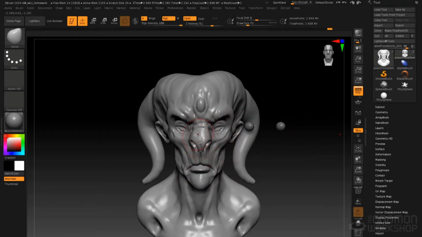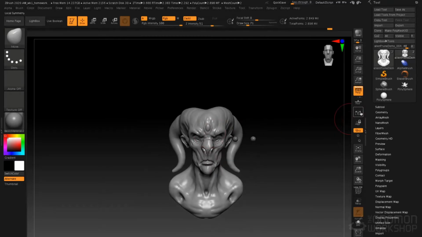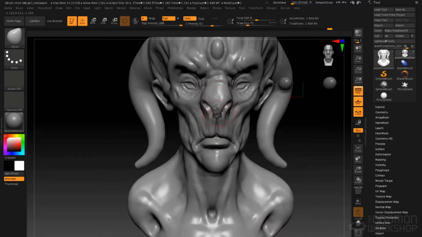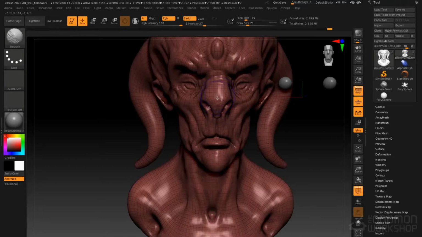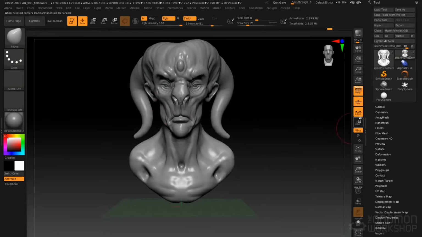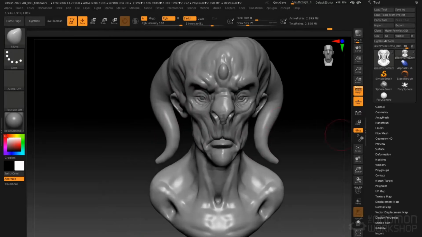I had to zoom out a bit for that to work. Now you see it's no longer working. That's because if local symmetry is not turned on, it's determining the center by the center of the grid. If we turn it on, it's determining the center based on the center line of the model itself. So let's return that to the origin and turn off local symmetry.